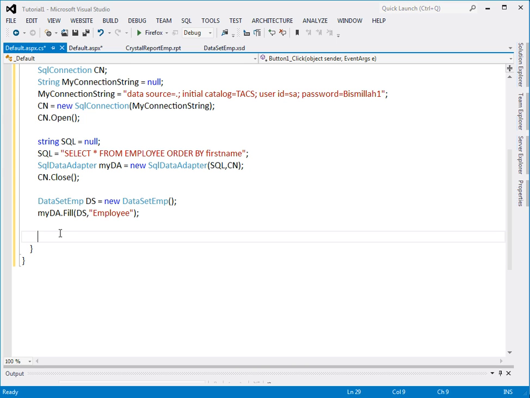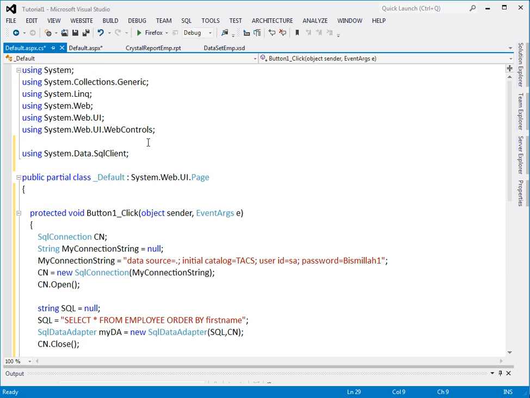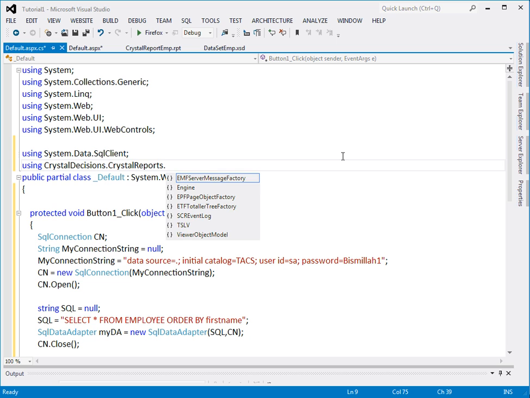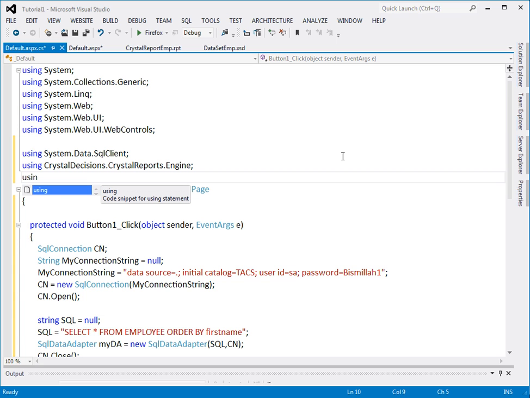For the crystal report, because we are going to use some crystal report library, first of all, before writing anything about crystal report, we have to add this library using CrystalDecisions.CrystalReports.Engine, and let's take another one, using CrystalDecisions.Shared.